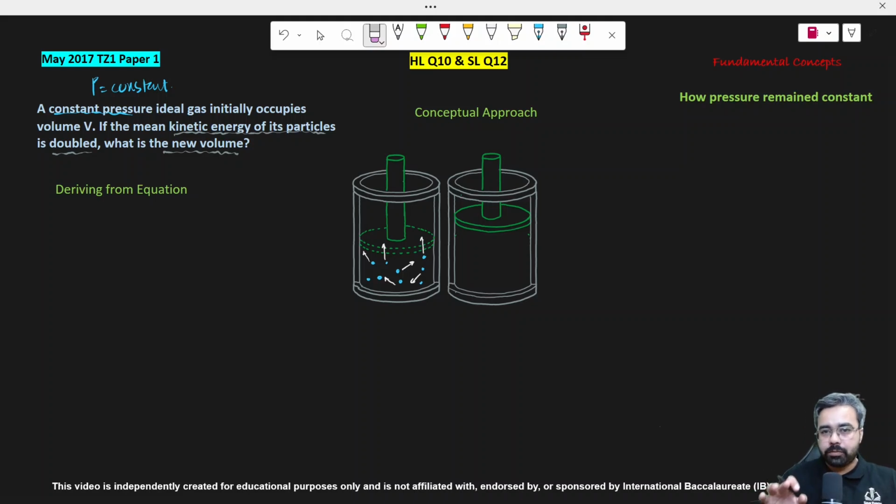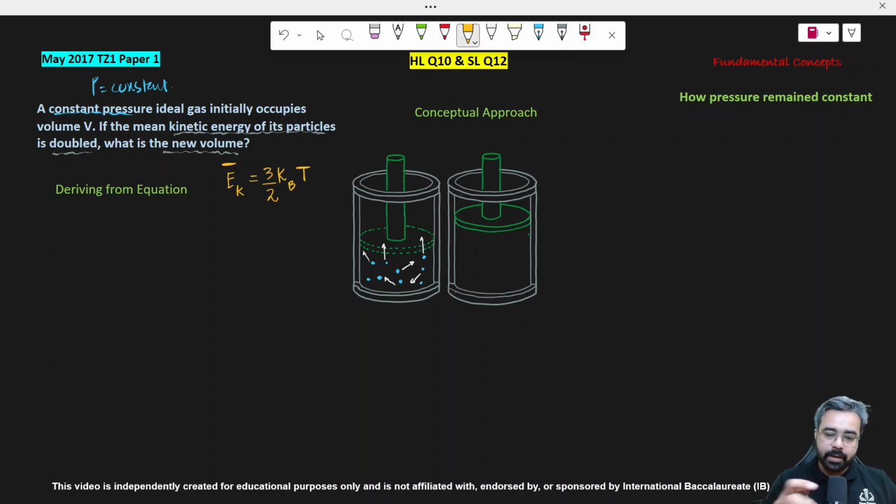Finding the answer from the equation is so easy, right? First I tell you what the average kinetic energy is. It is an average of the kinetic energy of all the molecules. The kinetic energy of one molecule cannot be determined, but the average kinetic energy can be determined from the macroscopic property, which is temperature. So you know the average kinetic energy can be written as 3 by 2 Boltzmann constant times the absolute temperature, which is measured in Kelvin.